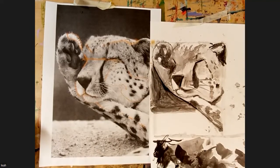Osiris, this might be my favorite drawing you've ever done for this class. It's great. He's adorable. Show it to your grandchildren and see what they say. Show it to your kids. Show it to your therapist. But really, if you want to know the real truth about whether it's a good drawing or not, show it to your kids. And if they like it, they will tell you. And if they don't like it, they'll be like, what's that?